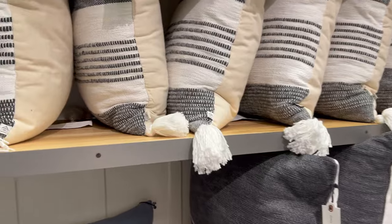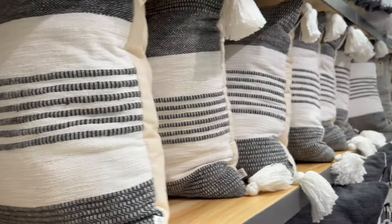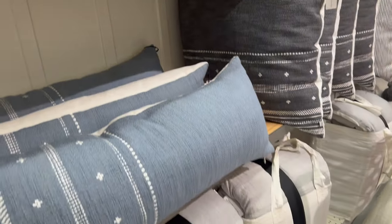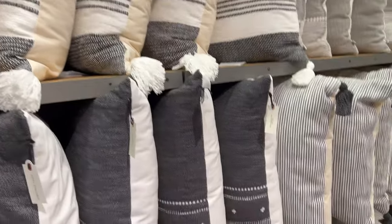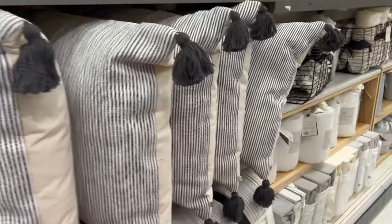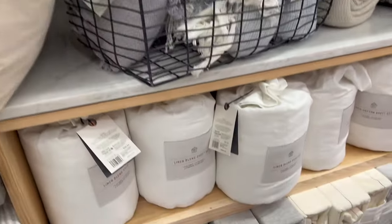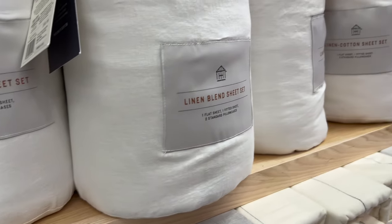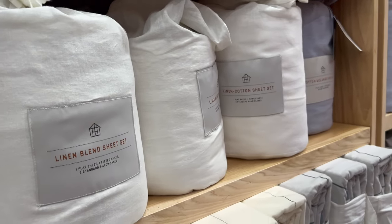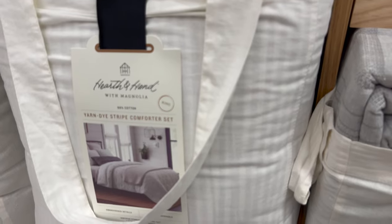Target had so many selections on bedding. I love the throw pillows they had — so many different colors — but they did seem to have a lot of blue. I guess blue is like in season right now, so you'll definitely see a lot of blue in their decor section. They have so many different bedding options; that's why I always apt to go to Target, because I feel like I have so many different fabrics and choices to choose from.